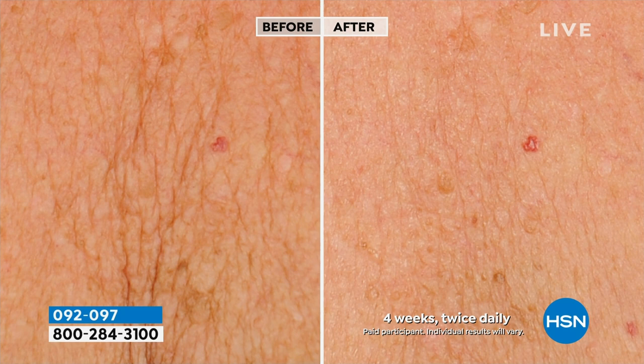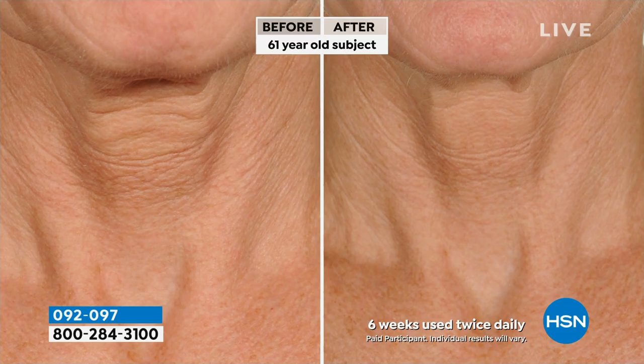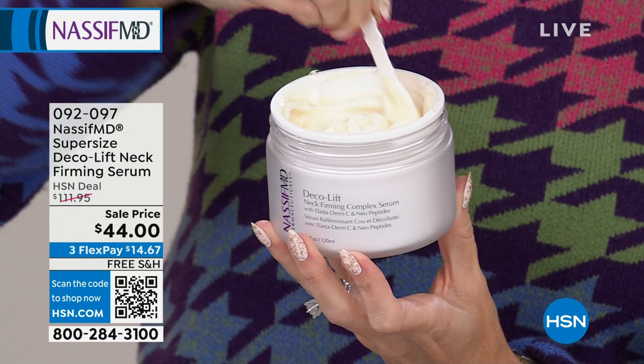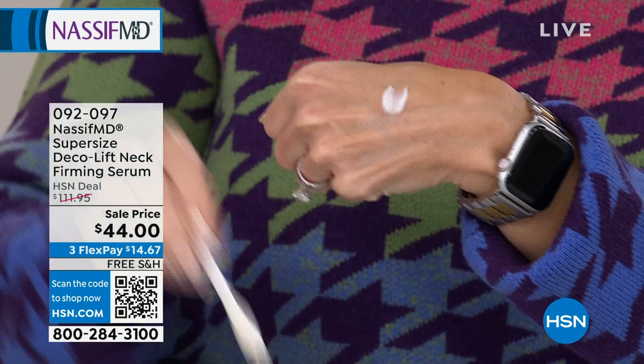This has my Elastoderm C complex, my peptides, and my antioxidants. Look at the décolleté — growing up, I used to put baby oil on my neck, décolleté, and face, and you damage it. I'm sure a lot of you listening right now probably look at your neck and relate to some of these photos. I'm bringing you something which is probably going to last you a good four months or so. And these photos are four to six weeks. You can see the absolutely incredible transformation because of my medical-grade key ingredients — you're seeing the wrinkles soften, the clarity, the crepey skin, the skin tone improving, the texture improving, and the firmness.